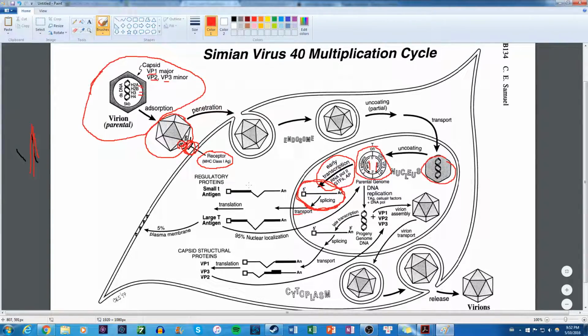So this is the small antigen, and the large antigen. If you notice, the small antigen has this thick black line right here, just there. And the large T antigen has a thick black line here, and another one right here. And this just illustrates again the fact that it's the same sequence of DNA, but because of alternative splicing, you get different polypeptide products. Okay. So you translate this. Okay, great.